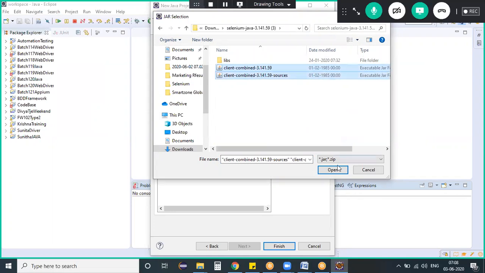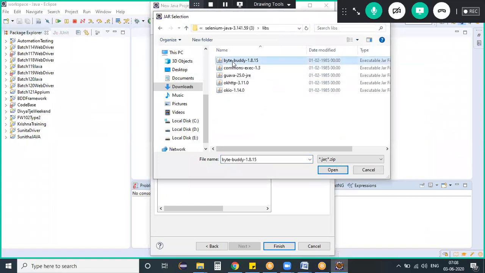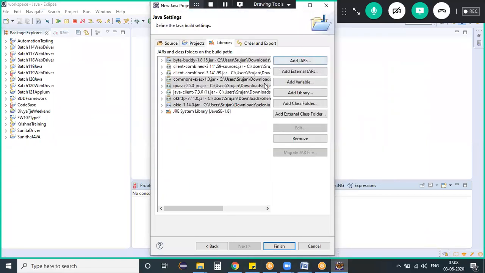I'm using the same Selenium Java 3.141.59. I added everything here, so I have added all my required jar files at the time of project creation itself, and I clicked on finish.